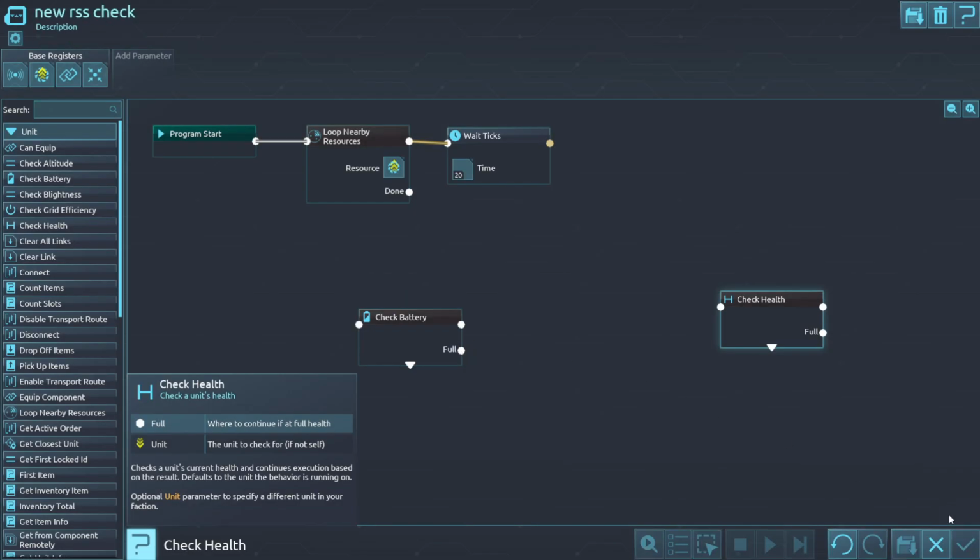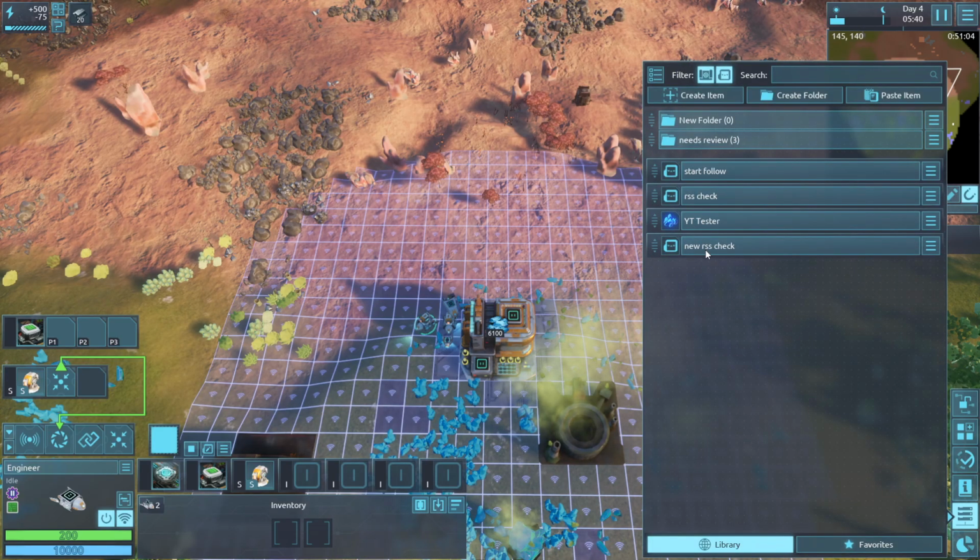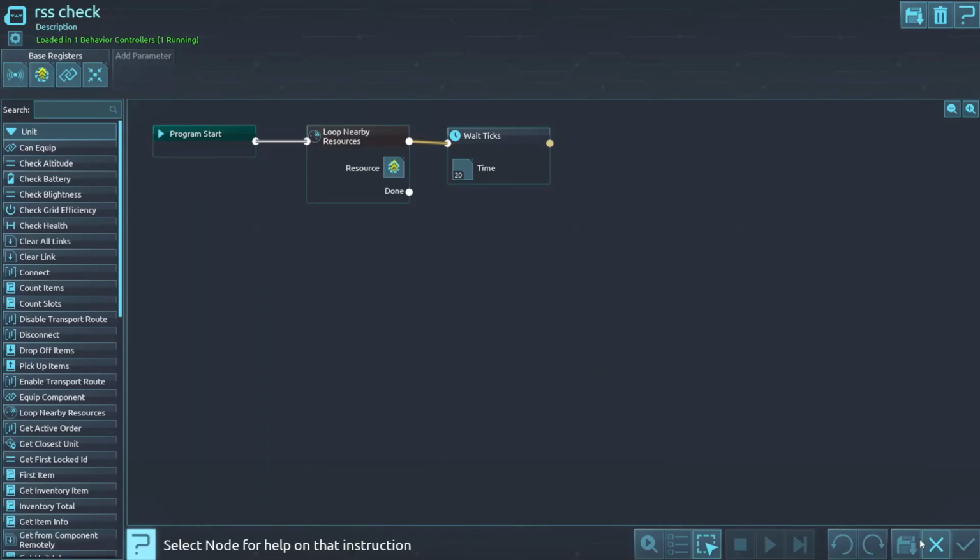And I can hit save, and now we're in new resource check. I'm going to close out of that. Now I've got resource check, and I've got new resource check. So if you're working off of an existing behavior and you've made some changes and you don't know exactly how they're going to work, don't save them under your current behavior.